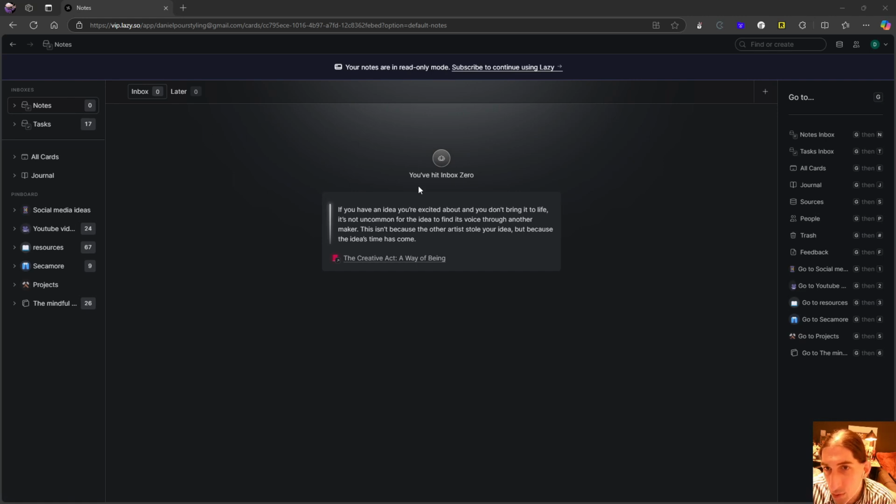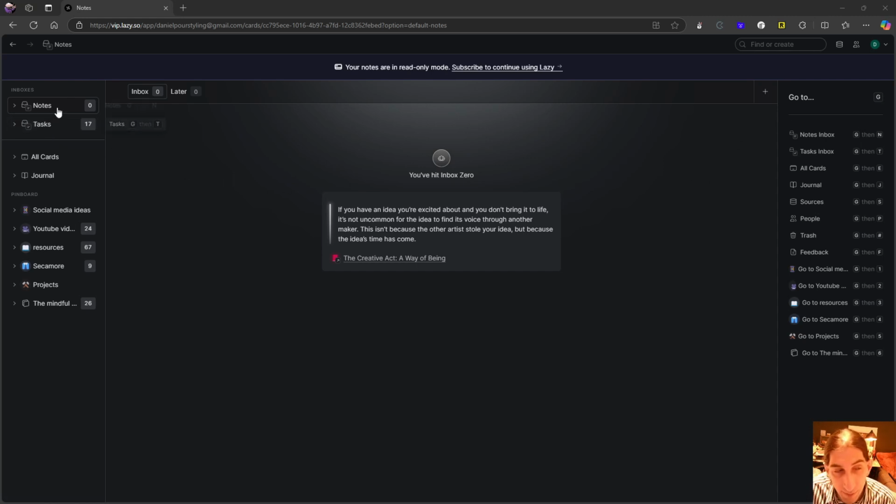And we are going to talk a little bit about the application in general, and then we are going to actually talk a little bit about some of the issues and some of the things they need to fix. So basically, the way this works is that it is sort of like a read it later application where you have an inbox and you have one for process later, and you can actually use keyboard shortcuts to process things. As you can see to the right here, this is a keyboard shortcut heavy application. And the point is that you should be able to move through things quite quickly.